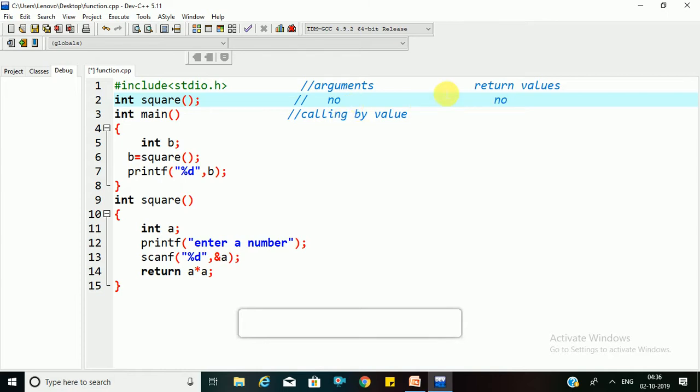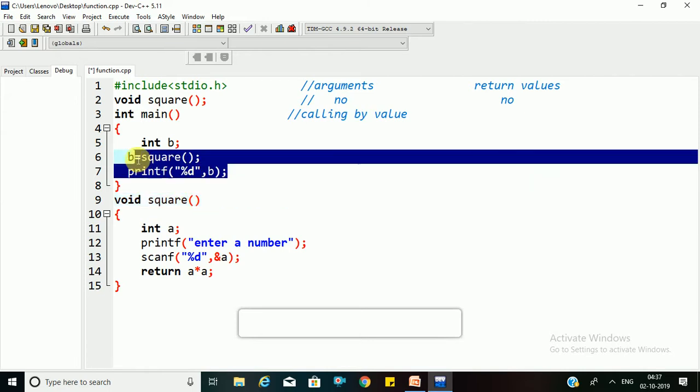and without return values. So my entire program will be in my user defined function, because I am not giving any argument. I am not passing any inputs from my main to my function, and I am not getting any return values. So no arguments, so nothing you should write over here, and without return values, void is my data type. Void. So here also void. I'm just deleting all this.